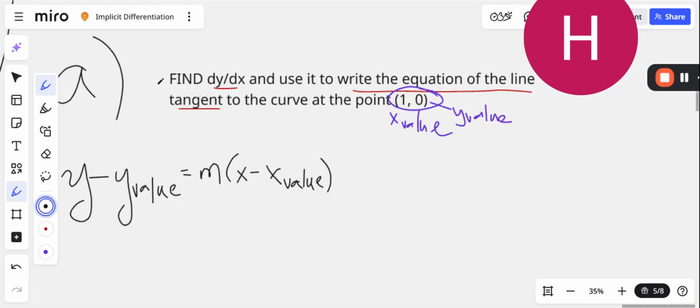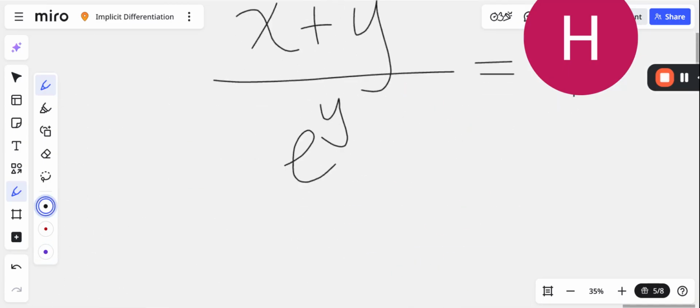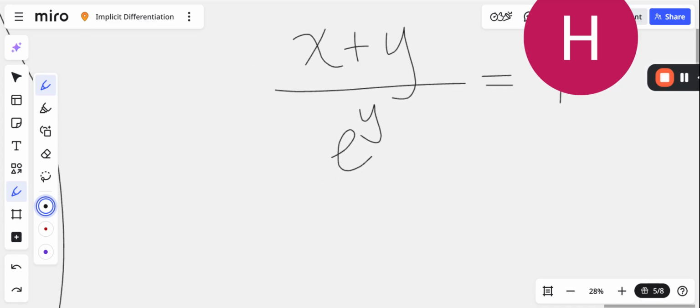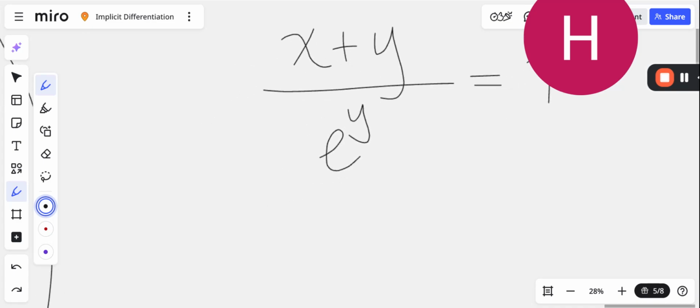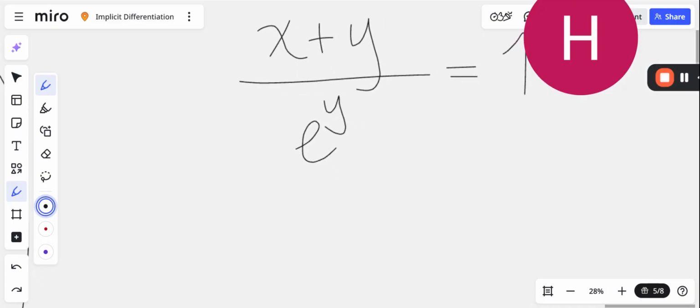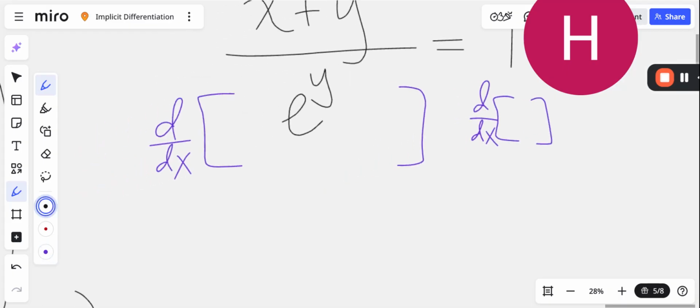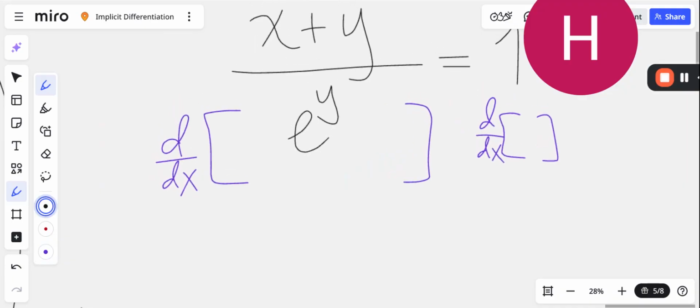Alright, but let's do the meat and potatoes of this. That's the derivative. So you'll notice that I threw in a nice little quotient here. You're going to have to be careful about the quotient rule. Remember how this works. Low d high minus high d low over low low, or some variation of that you might remember. However you remember it is totally fine. So we're going to take a derivative with respect to x on both sides, and fortunately the right side is pretty easy. You're not going to get a lot of fuss out of the right side. But let's carefully do the derivative of the left side.